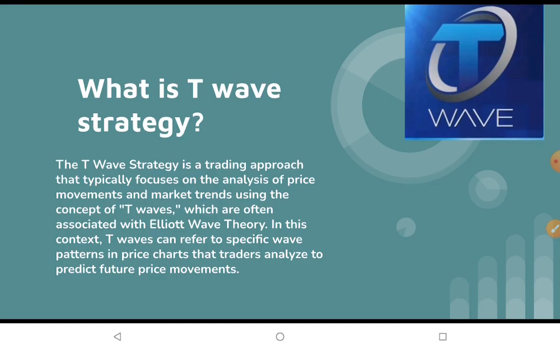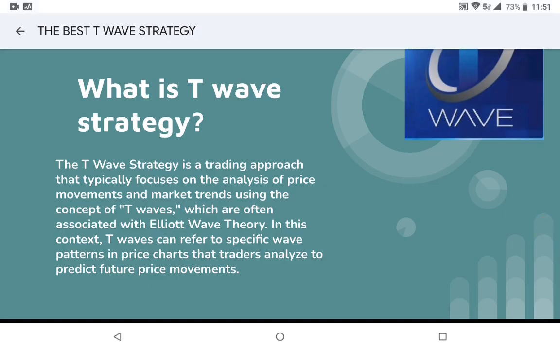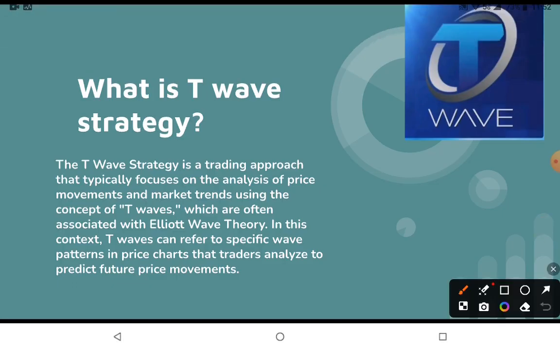You might be hearing me saying T wave, T wave, T wave. So T actually stands for trend. Okay, trend wave strategy, from the word trend. So for example, let's say we're having an uptrend. These are trend lines. This is an uptrend going further. Okay, this is a trend line. This is an uptrend, a trending market upwards.